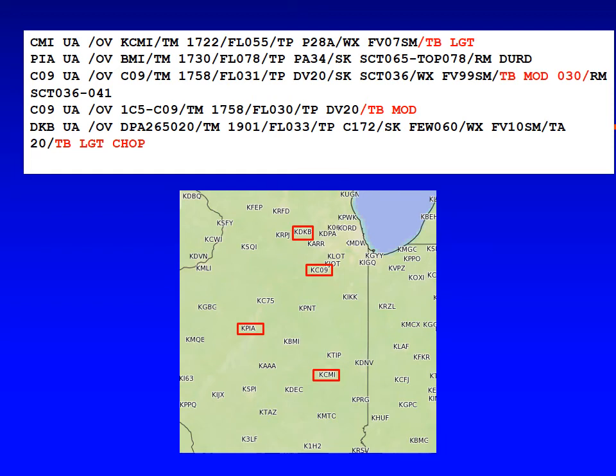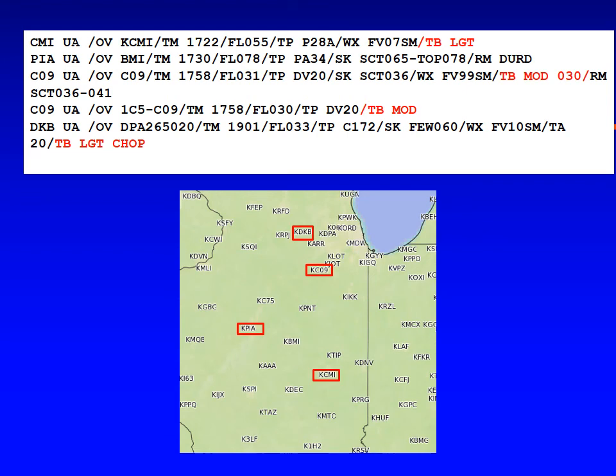For the most part, if you're flying in an afternoon during the summer, you can pretty much expect that you're going to get convective turbulence down low. And that's what they're showing here at CMI. They're reporting light turbulence at 5,500. At BMI, they're reporting cloud bases and cloud tops. You can see the cloud bases are at 6,500 and the tops are only at 7,800. So these clouds are only about 1,000 to 1,500 feet thick. So they're really just a thin layer of cumulus clouds.